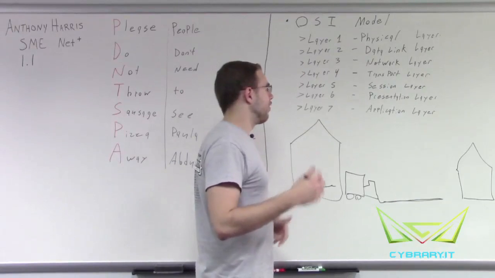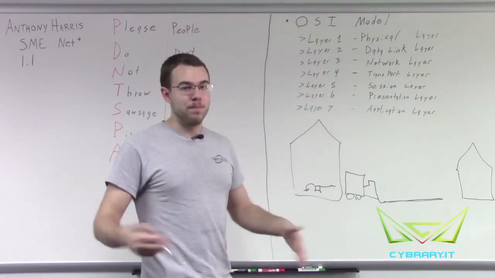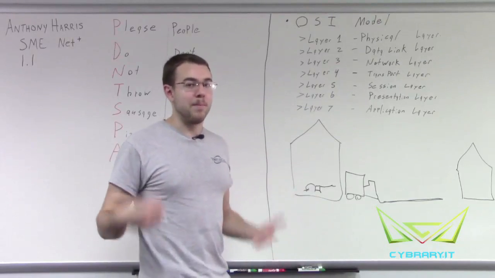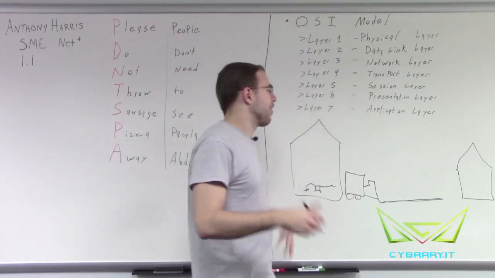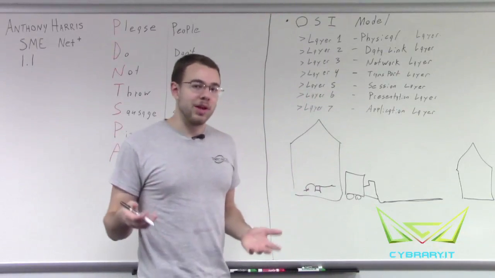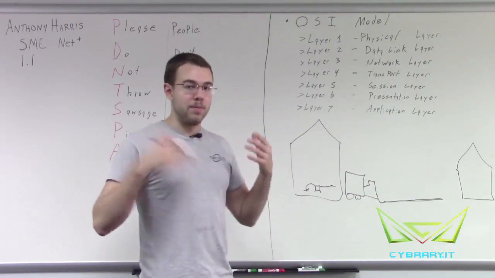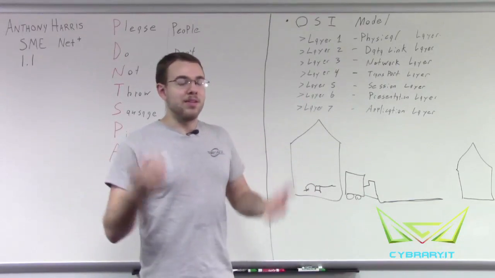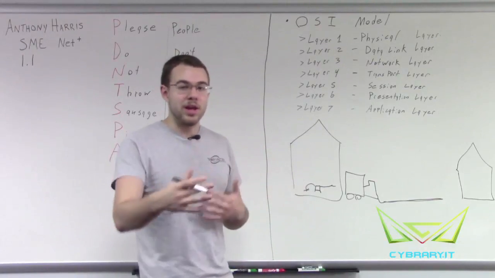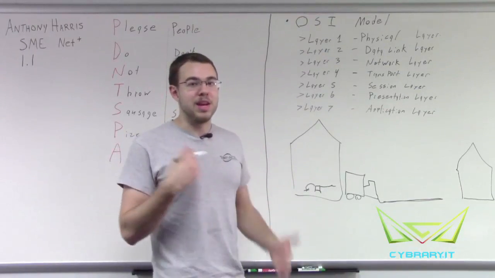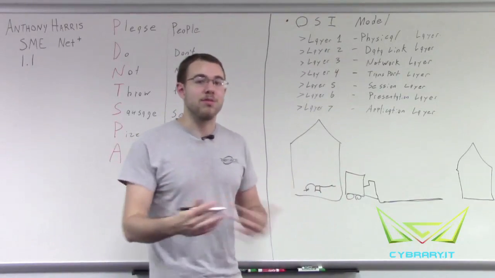Layer 4 is going to be our transport layer. Our transport layer is going to provide us with management and help us to break up our sessions into packets. Layer 5 will be our session layer. Our session layer is going to be communication and management of our actual communications sessions, basically dictating who's allowed to talk, who's allowed to talk when, in order to help keep things a little bit neat and help our communications between our two endpoints go smoother.